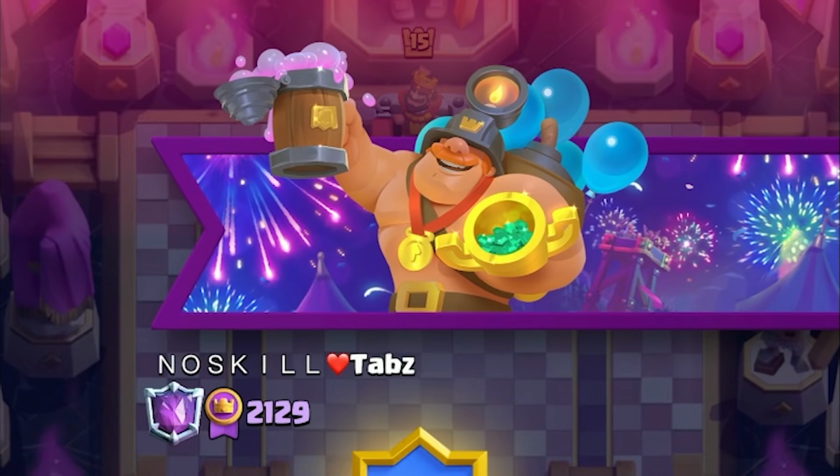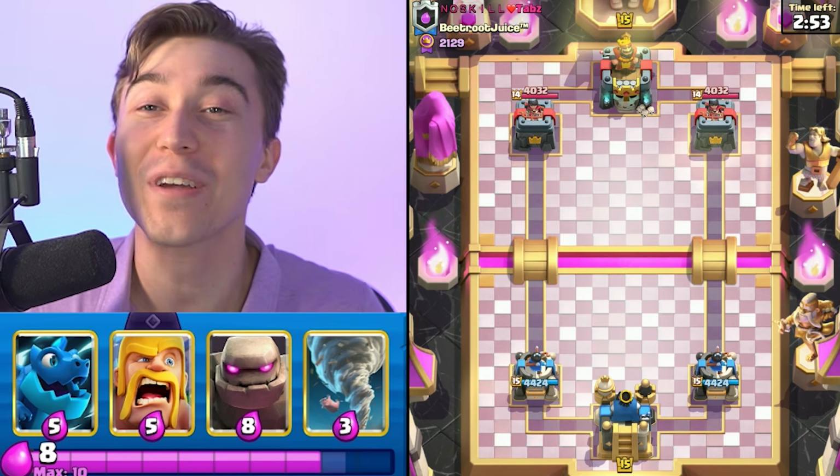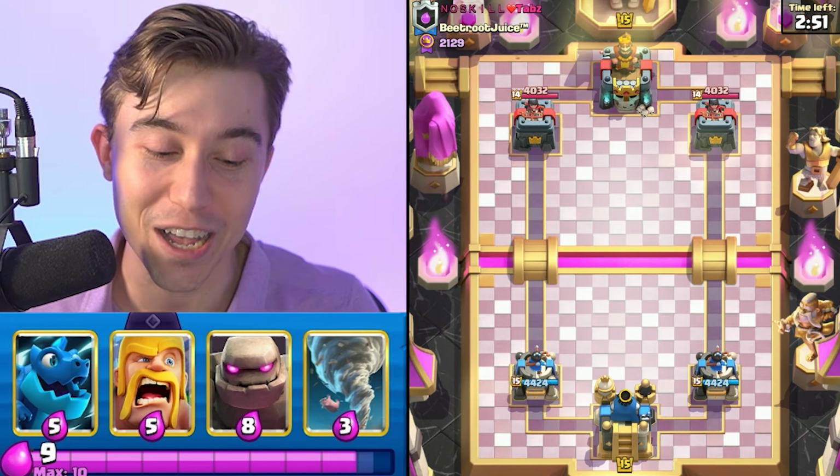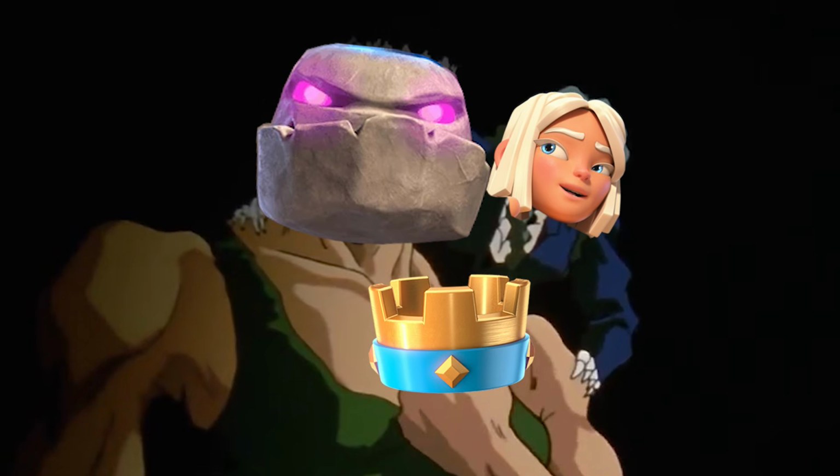Yo, yo, yo, we gotta give me someone with a no skill name. Well, we're gonna go and put your name to shame because I've got the most skillless Golem strategy in Clash Royale. All you do is stack up Battle Healers behind your Golem, and then you win your match.